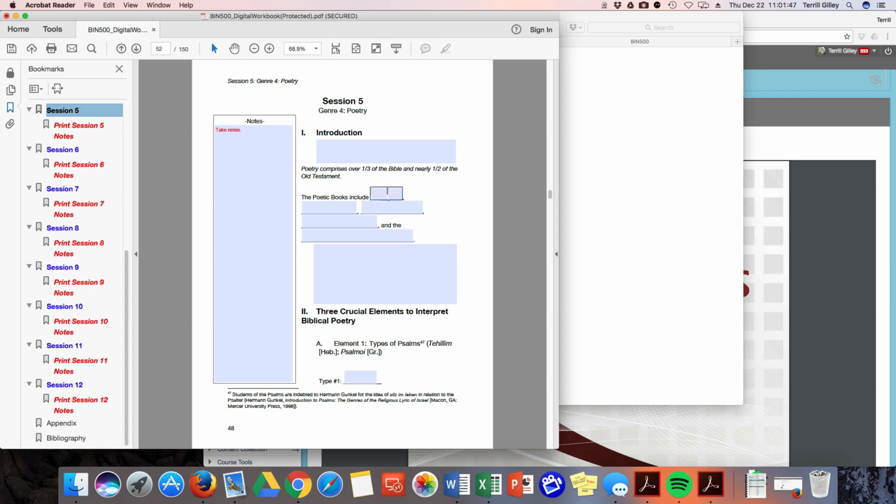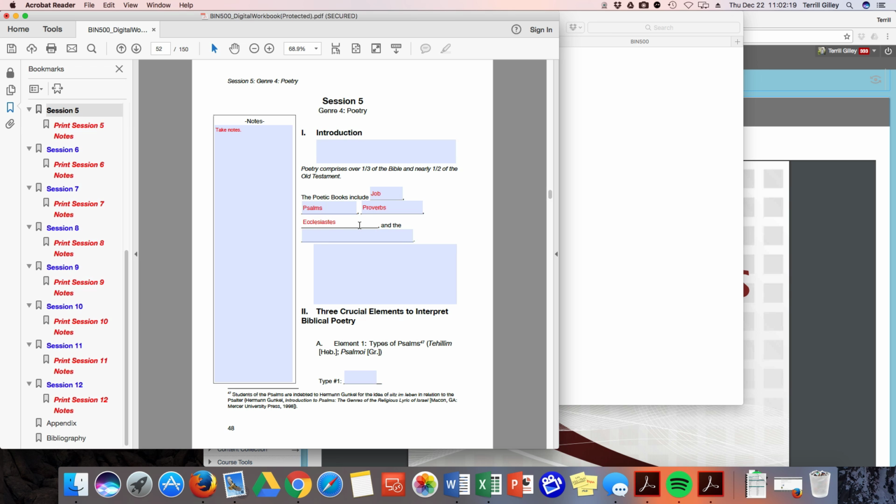So if you'll just scroll and go across these boxes, if there is a fill in the blank to be had, it gives you a word hint in PDF. So if you come in here, and Poetic Books includes Job. What was the second one here? It was Psalms. Etc. So anytime you get to these and you say, what was that word again? Okay, this was Proverbs, Ecclesiastes.